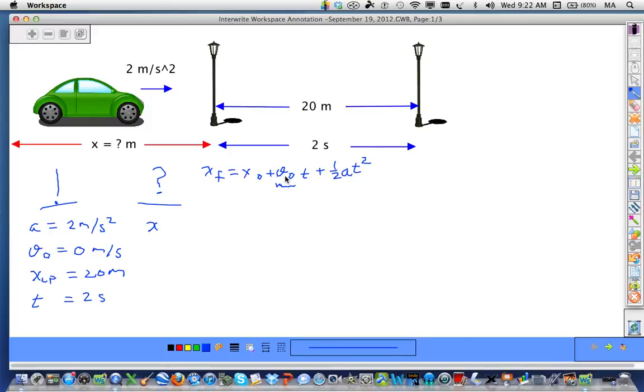It turns out that this initial speed relates to the initial speed of the car once it passes the first lamppost, because we're evaluating the motion of the car between the two lampposts. It travels 20 meters in a span of 2 seconds. So let's determine what that initial speed is. If I know the speed at the left-hand lamppost, and I know that the speed as it started was zero, then I can use another basic kinematic equation to determine what distance it traveled from the left lamppost.